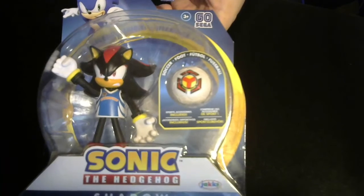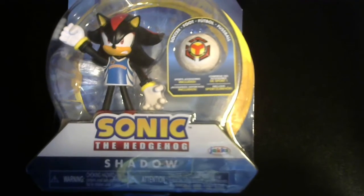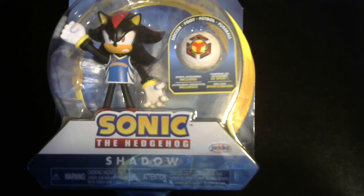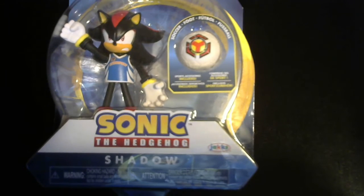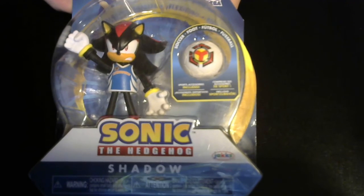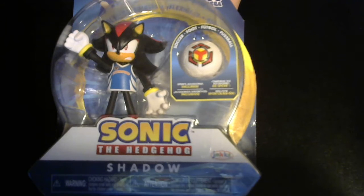And then last but not least is another Shadow figure with his Studiopolis jersey. I'm not sure what made them choose Studiopolis, but he also has a soccer ball, just like Sonic. Only his has an emblem on it, which for some reason I feel like it's GUN's emblem, but I'm not entirely sure of that because I'm almost certain it is, quite frankly. And that's what I'm seeing in my head as I'm remembering, way back when, GUN was very much a major factor in those games. But it kind of makes sense for both Shadow and Sonic to have soccer balls because they're always at odds with each other.